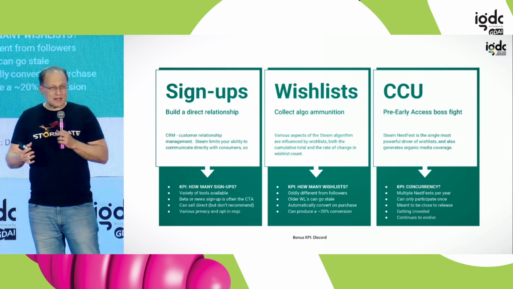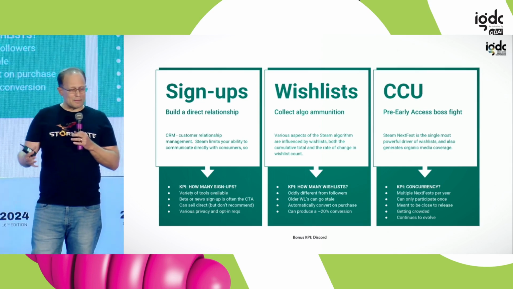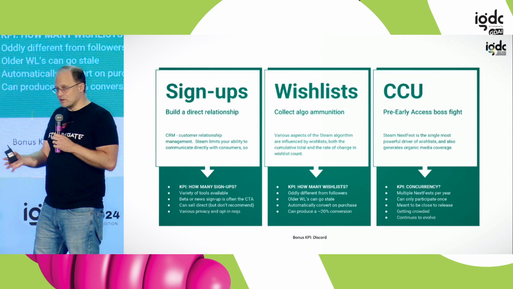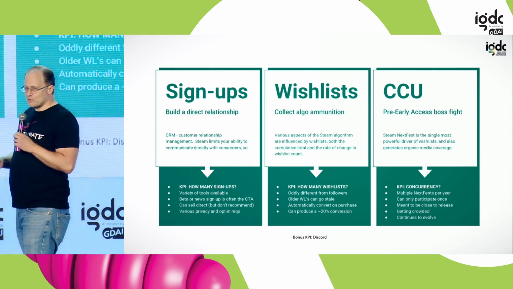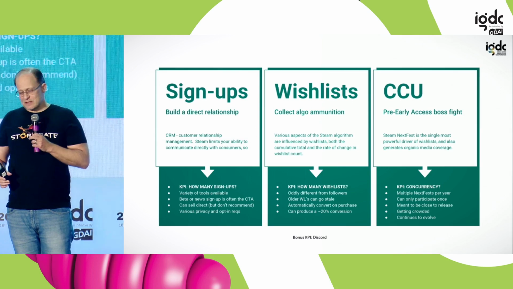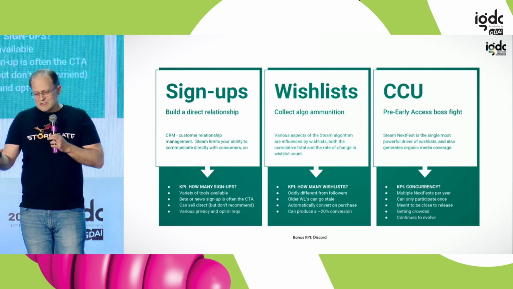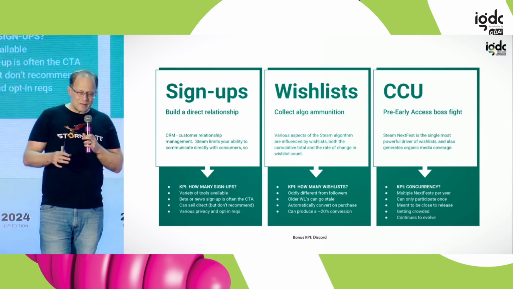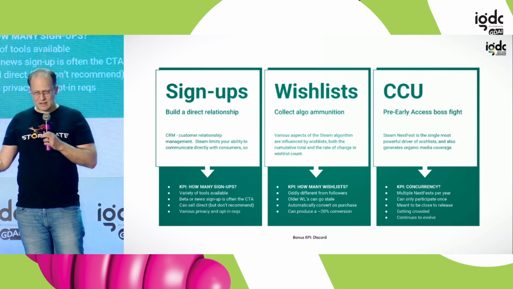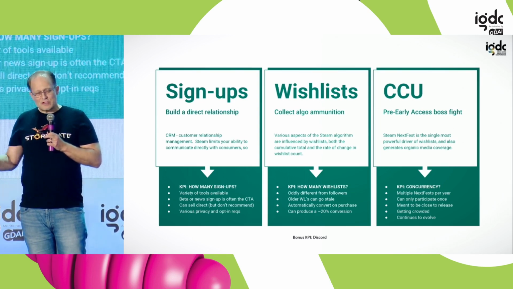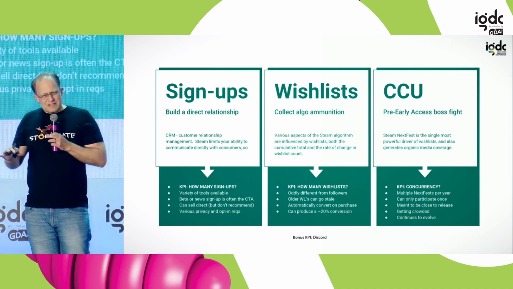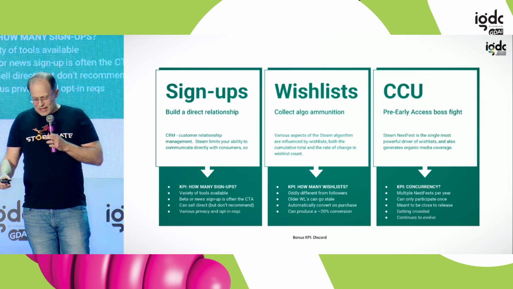And so if you're in the top 3, you're probably going to generate buzz and be talked about in the industry. But it's also considered a very good predictor of what kind of launch concurrency you might have once early access begins. So each one of these signups with direct email, wish lists on Steam as a platform, and then concurrency during Steam Next Fest are 3 of the prime metrics that developers are looking at to figure out, is this game on track to have a good early access launch?